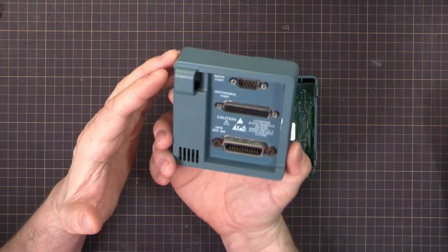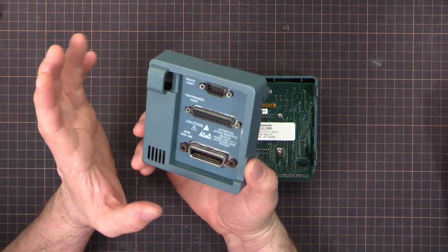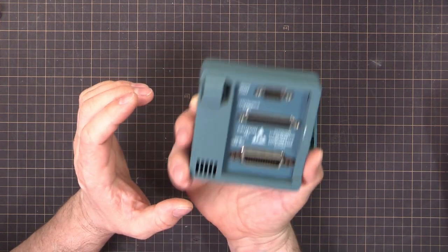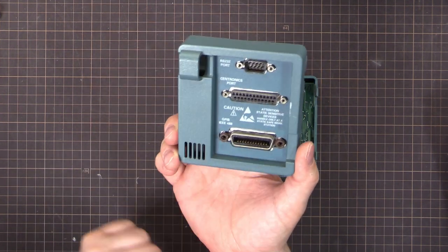It's a communications module for the TDS210, TDS220, and TDS224 series of scopes from Tektronix. And I believe they might also work in the 1000, 2000 series scopes as well. This one here gives you communications. So it's the serial, the parallel or Centronics port, and the GPIB there.